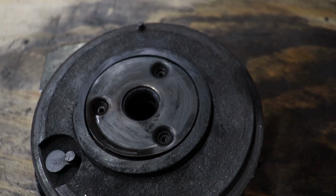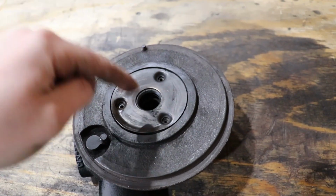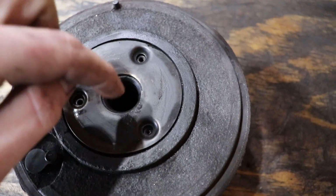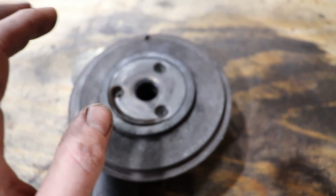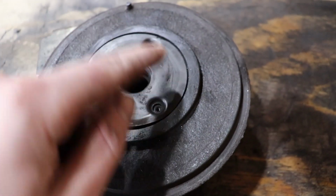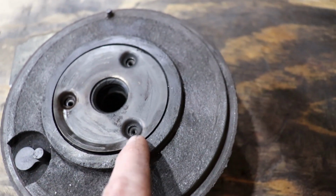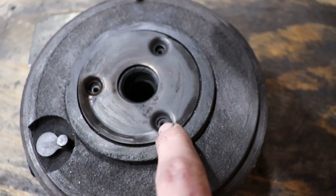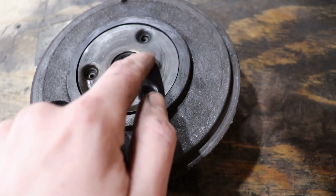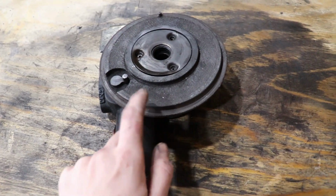But anyway, there are 3 Torx bits that hold this plate on there, and then the hot side compressor wheel goes through there, and there are races in there where the bearings and stuff play. And the bearings and stuff play a major part in all of this. So we were afraid that this had worn out the actual races inside of there. Not only that, but the head is actually broken off down in there. I attempted to extract it and I just couldn't get it out because it was so small. But they were worried that the races inside of this housing were ruined anyway. So we went ahead and ordered a new housing from KC Turbo.